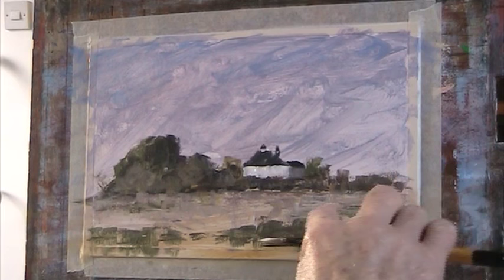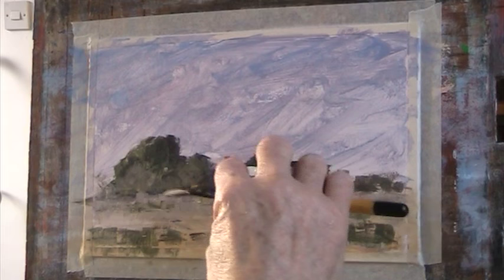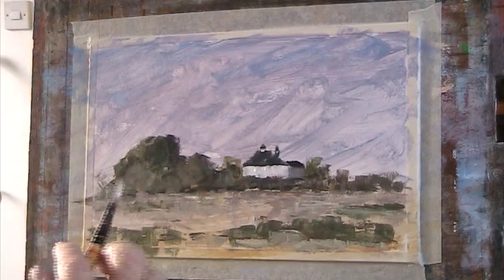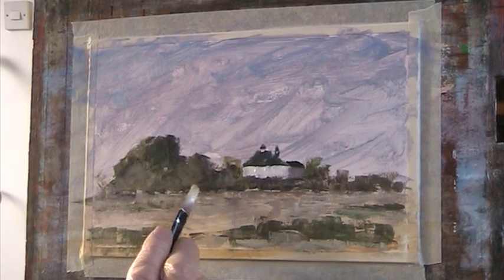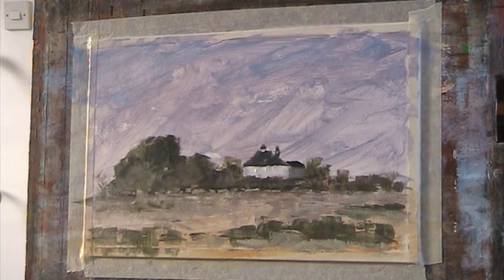Still a little bit wet there. There's like some pebbles and stuff over here. I don't know what they are, but they're there, so I'm just going to put them in. There might be stones marking a pathway through the shingle. Alright, let's get some really light in now.